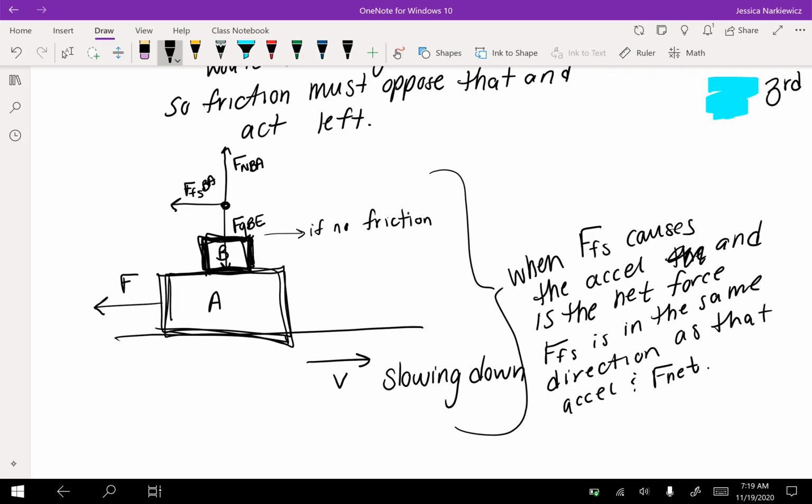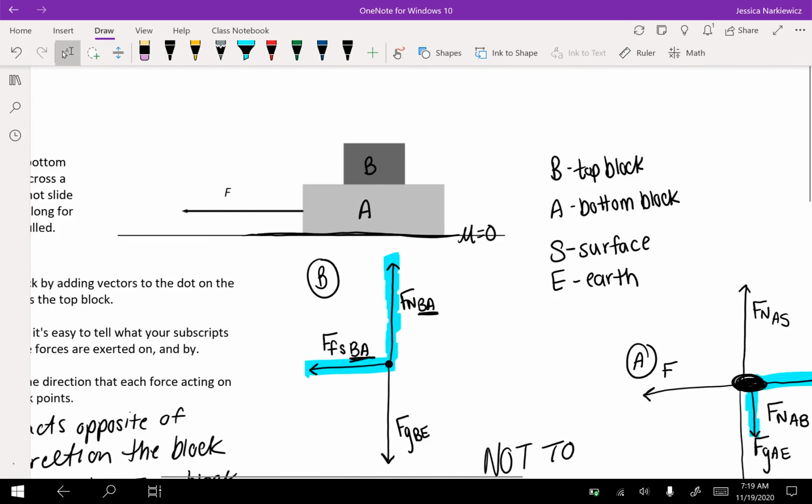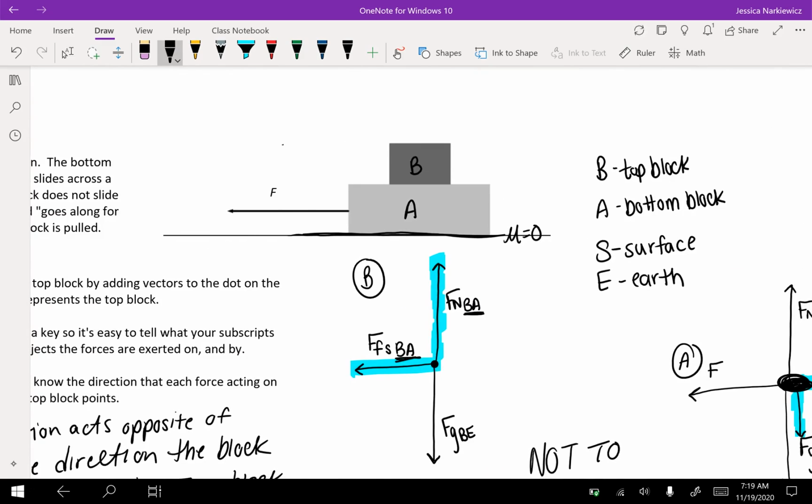So the reason why that works is because if I'm moving to the right but slowing down, my acceleration and therefore my net force must be to the left. So the static force of friction on block B is what's causing this net force, so that static force of friction must act to the left. Whereas up here, right, this object was getting pulled to the left and this object was speeding up. So my acceleration was to the left and therefore my net force was to the left. So here, that's why static friction acts to the left. Okay. Obviously, if our net force and our acceleration were to the right, then the static force of friction on block B would act to the right.